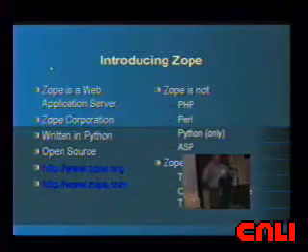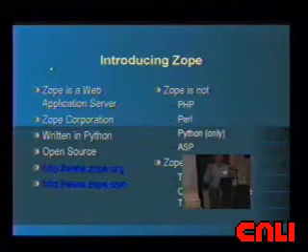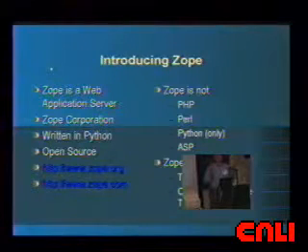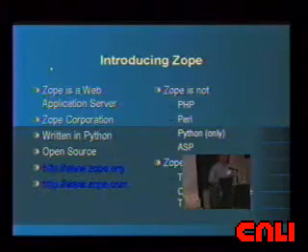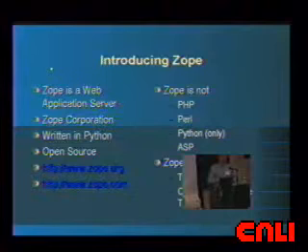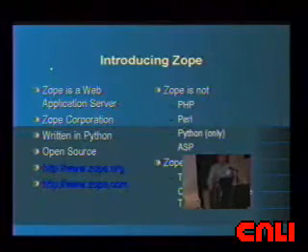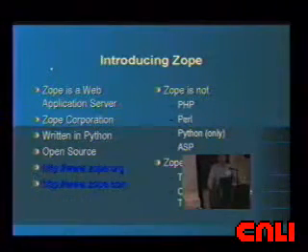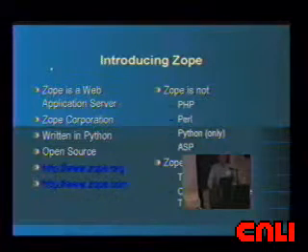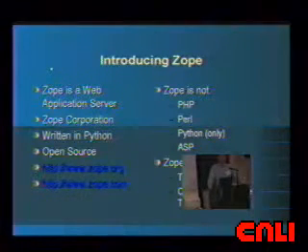One of the things I wanted to clear up quickly: Zope is not PHP, Perl, or just Python or ASP. Zope is an environment for managing websites, for creating pages. In the Zope world, they're objects, for creating objects within sites that are going to be served up via the web. Zope is all about through the web management, what they constantly call TTW. That means that you go to a browser somewhere, you tack on manage to the end of the URL that you're interested in editing, and you supply the appropriate credentials, and you edit the page from whatever browser you happen to be at.